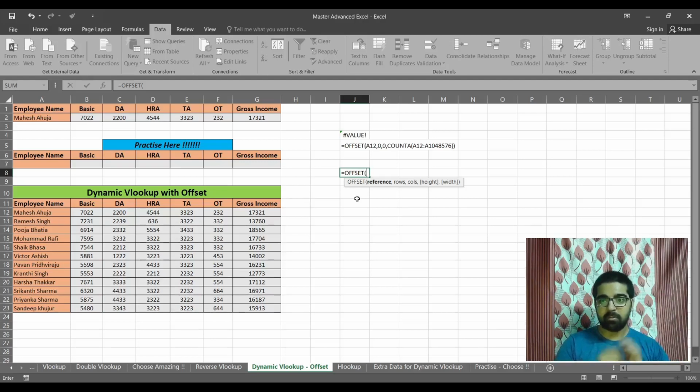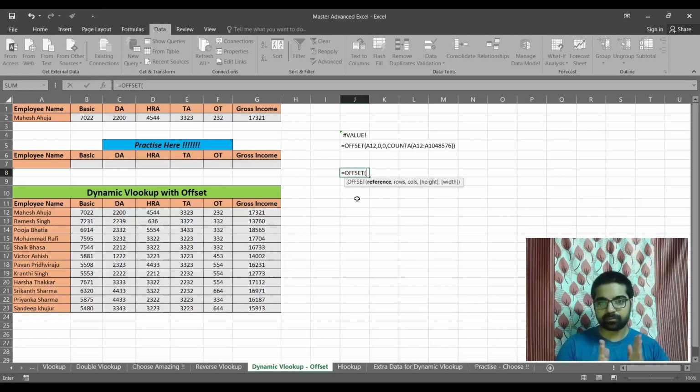But in daily life it is not happening. In real life it will not happen. If you tell a foreigner to bring the bottle from the next room, it won't bring. I'm just giving you an example. Don't worry, this is the formula. I'm telling you how the formula works. Offset, give the reference where you are. I am here. Tell him the way: go straight, turn left, then turn left, take the bottle, come here. That's it. The formula works like that only.